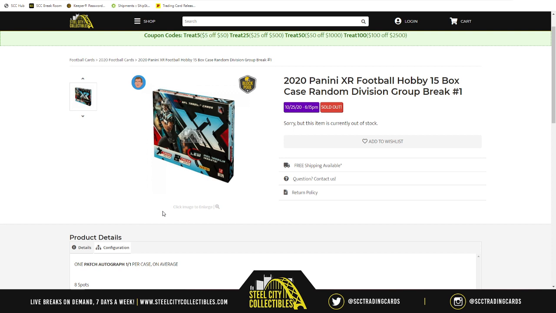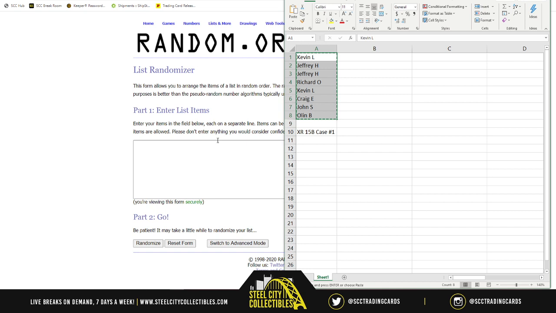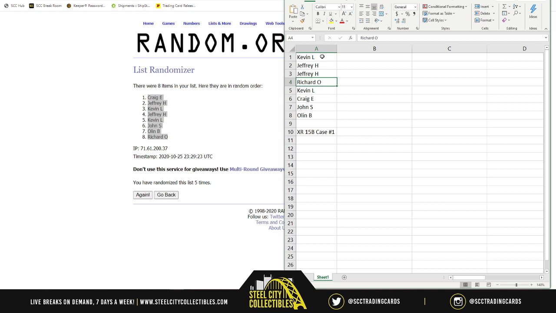In the meantime, what I'm going to do is I'm going to go to random.org. We have an empty list here. I'm going to take our names. We're going to randomize these five times. One, two, three, four, and five. Craig on top, Richard on bottom. Everyone else is in between. Yep, there we go. All right, paste in here.